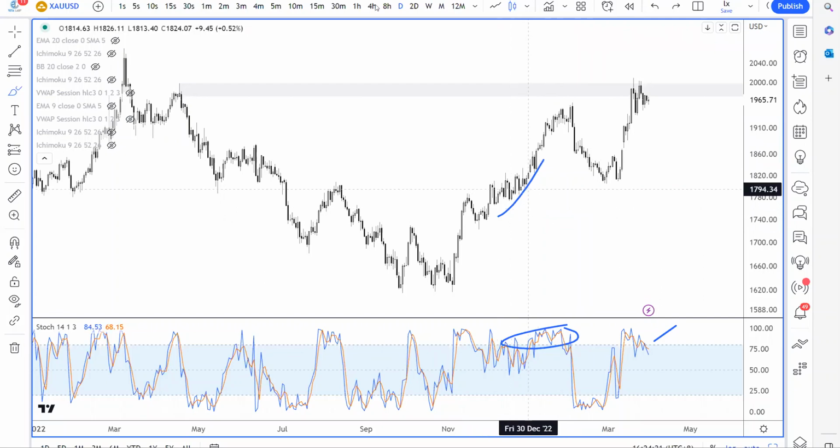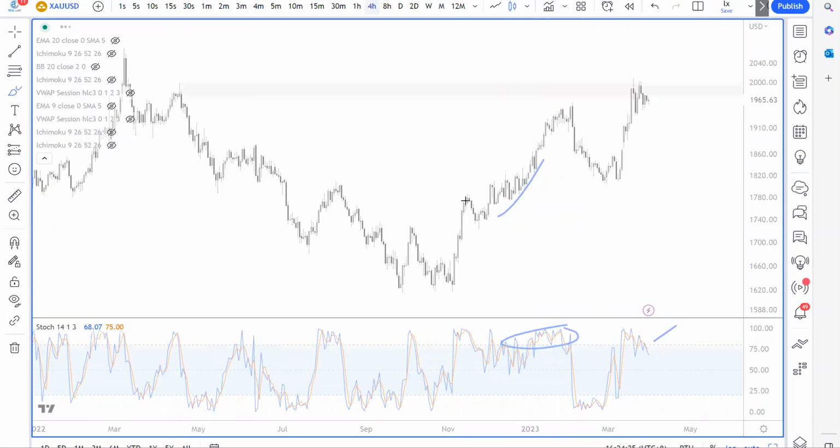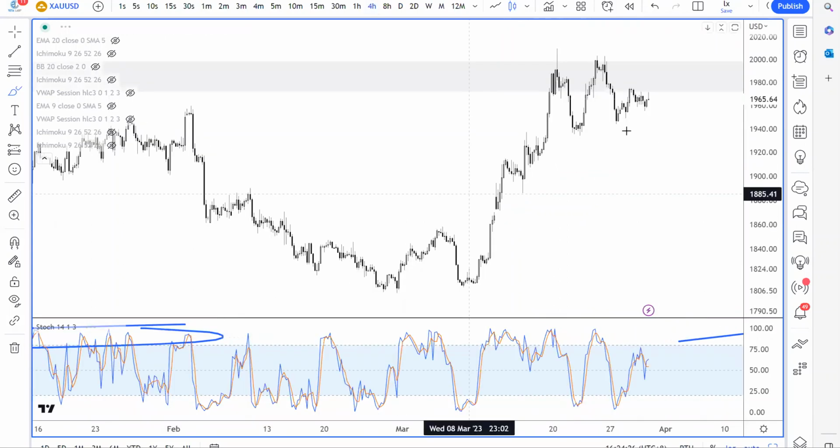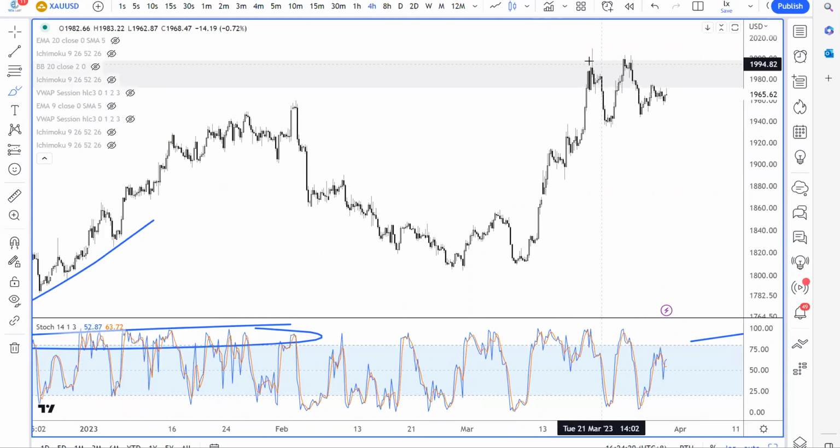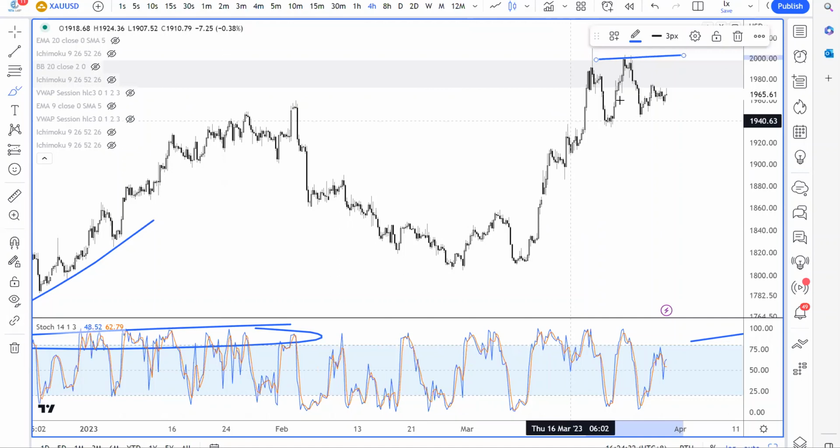Okay, so let me just go to the 4 hours time frame. On the 4 hours time frame, we can see that right now prices are consolidating within this range. It's moving within this area here. You can see that this is the last range. Price starts moving sideways. You don't have clear higher lows or higher highs coming into this zone. So this is the last range that we have on the 4 hours.